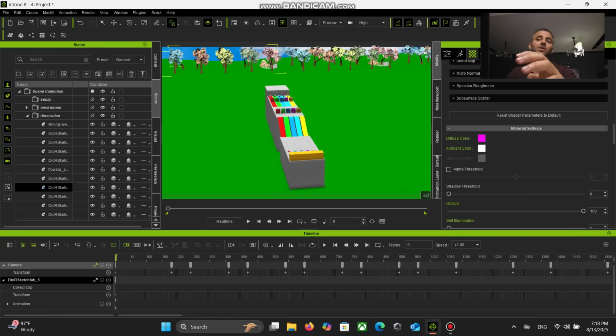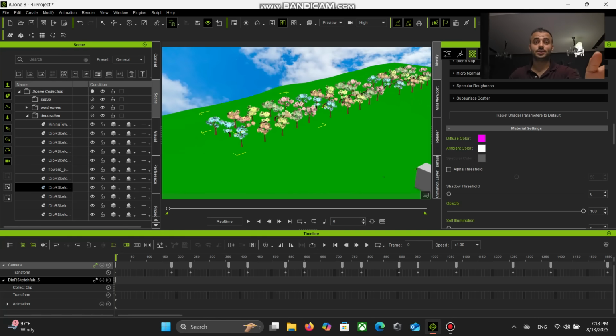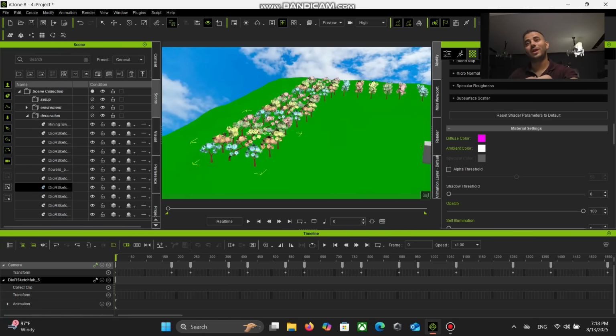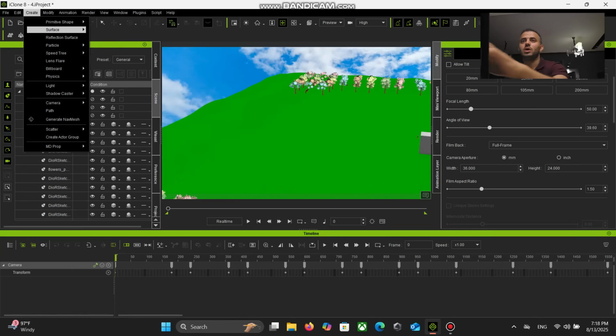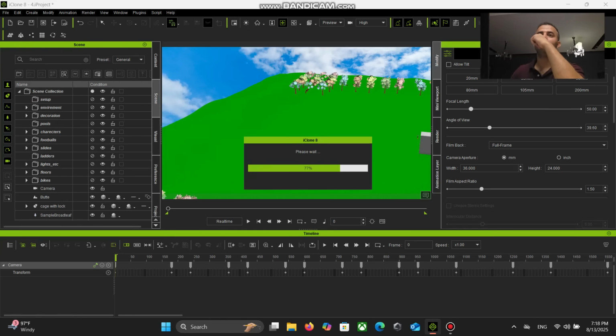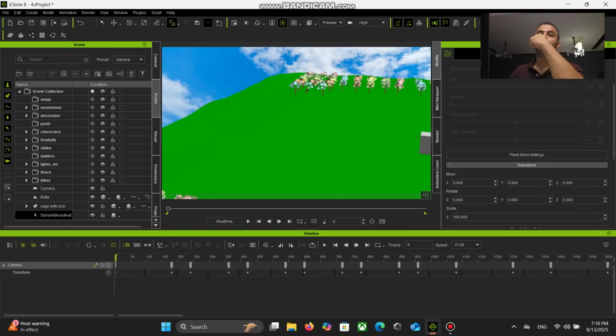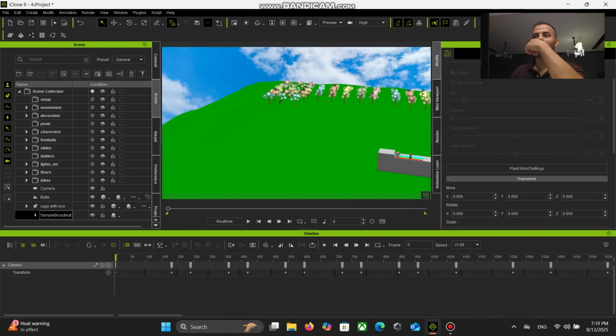I remember that someone asked me, what if I'd like to add trees, like mass adding? Like you want to add a big amount of trees within just one click. I'm deleting this. I go to create, right? Surface, scale, speed tree, there we go. And there we go. This one here.